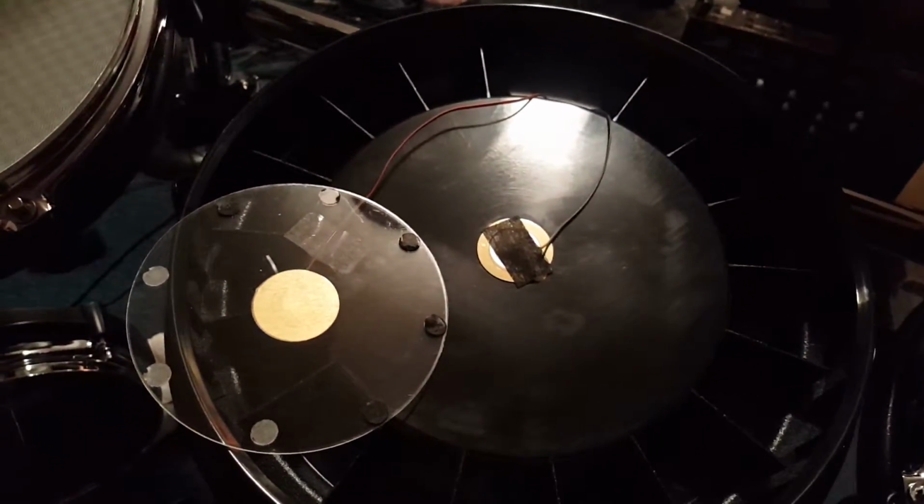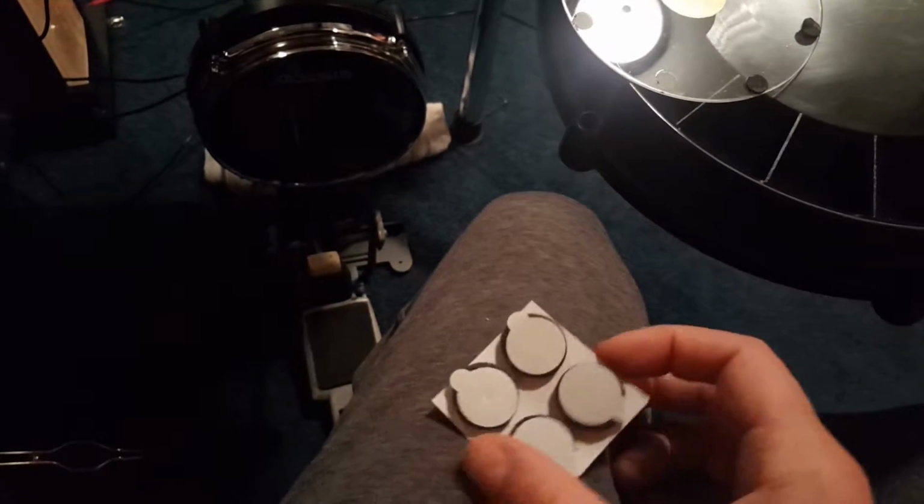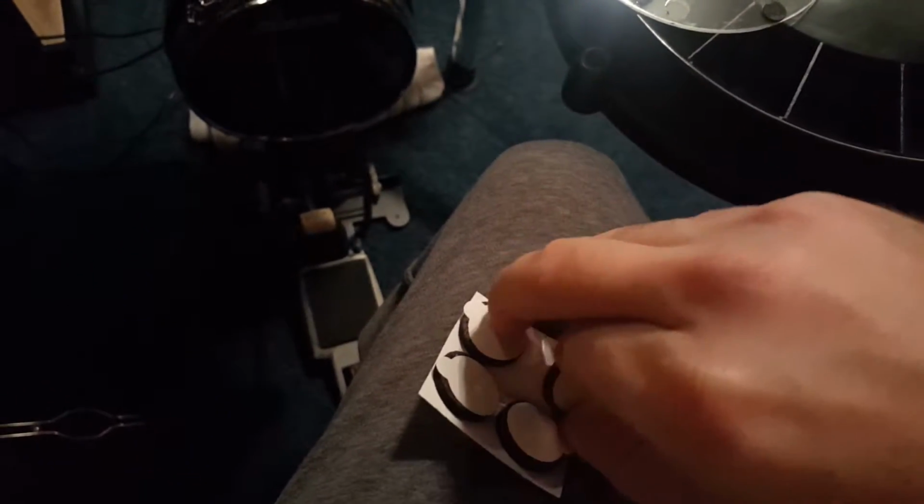So after we have this all bare metal, bare plastic, then you're going to take these foam guys that they include and stick them all around that piezo.